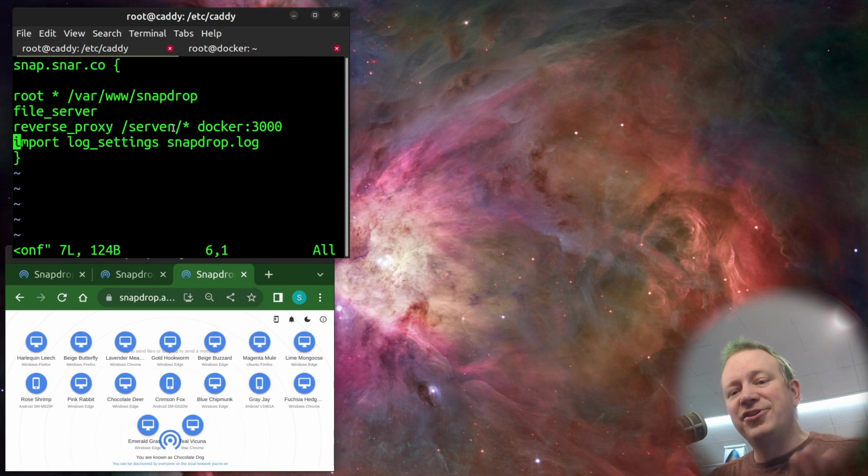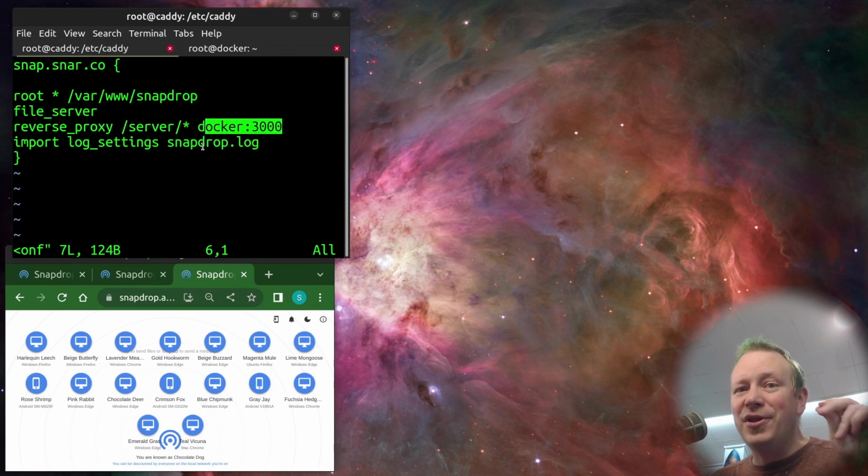However, the /server location, I reverse proxy to port 3000 on my Docker server, which is directly to the Node.js server inside that Docker container. So that's where the magic happens. You have to go directly to the Node.js server and not to port 8081, because that's one too many steps. There's an example actually in the GitHub repository for Snapdrop on how to do it with Nginx. I use Caddy. But anyway, this is what you have to do. And then it will not show you people who are not on your local network when you connect.